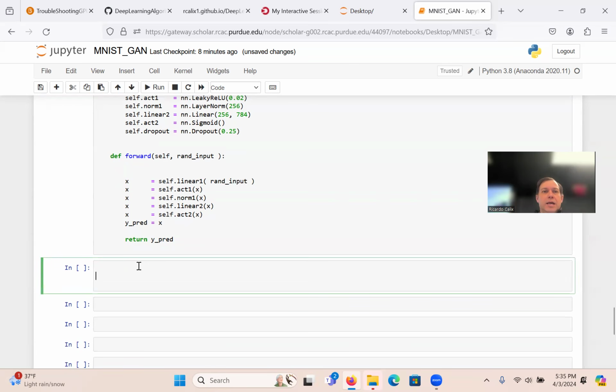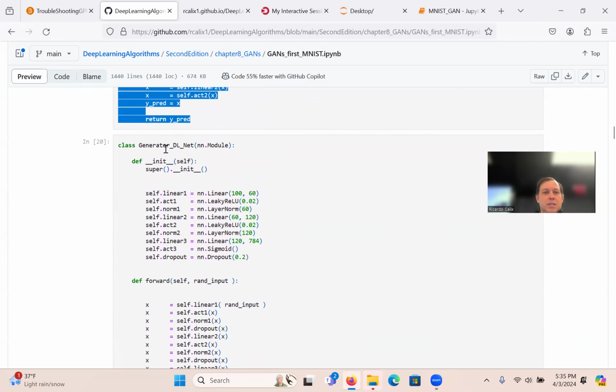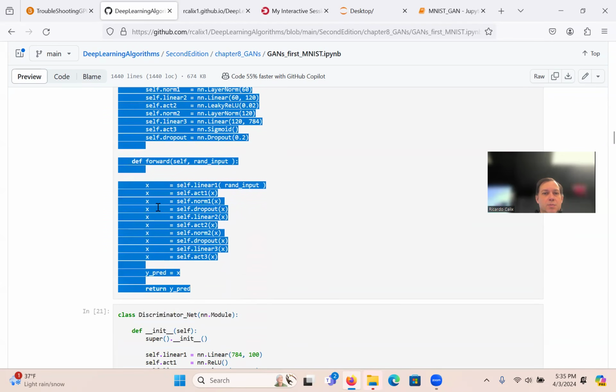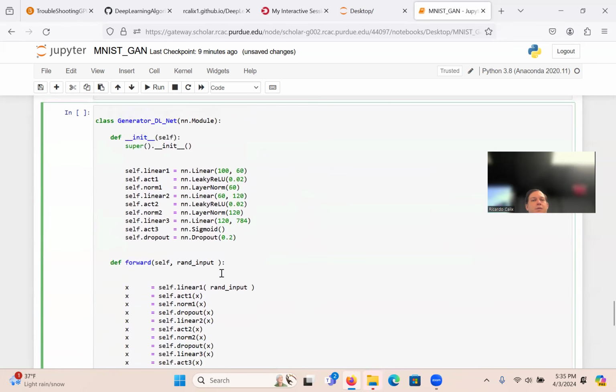I'll add the DLNet just kind of to add it, but like I said, I wasn't able to get this one to generate good images, but I'll provide it to you as an example in case you want to take that. So this one's similar. Input vector is 100. It's got 2 hidden layers, right?